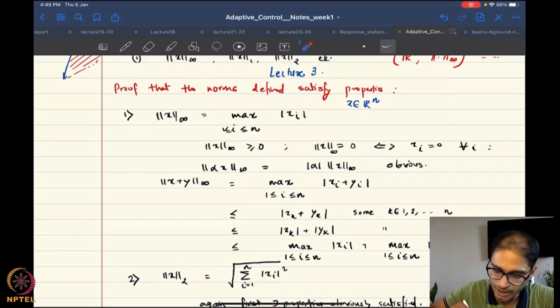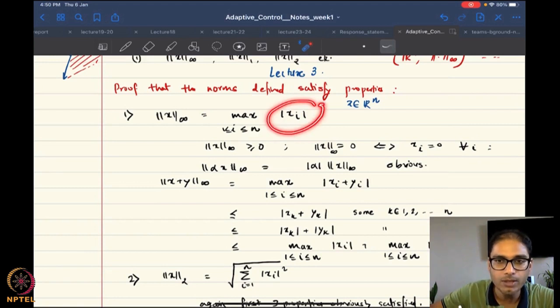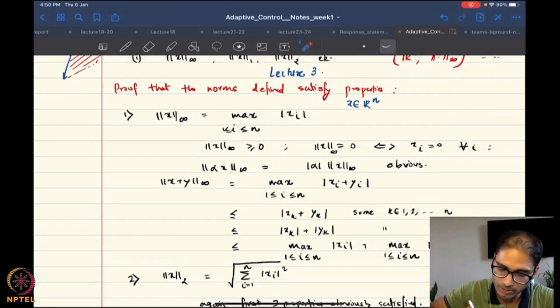So the first is the fact that the infinity norm is greater than or equal to 0, which is very obvious. Why? Because we are comparing absolute values of the components. We take every component, we compute its absolute value, and notice that this quantity is always non-negative. So if there is an element 0, then obviously the absolute value is also 0. However, this is always non-negative. So that's rather critical. And since we are taking a maximum over non-negative numbers, the output is also non-negative. So the first requirement is very easily satisfied.